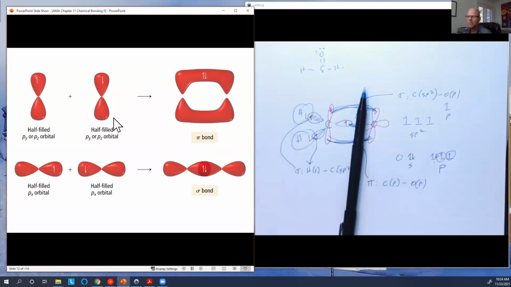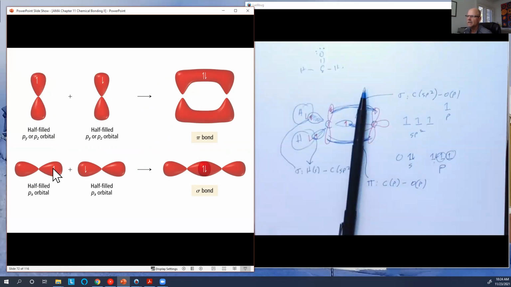So what is this pi bonding? Pi bonding is always going to be sideways overlap between 2 p orbitals, right? So you're going to have a p orbital overlapping the p orbital, and they overlap in this area here and here to form a pi bond like that.